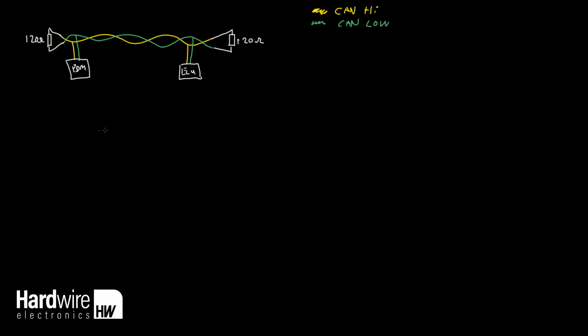So let's just take a moment to actually consider why we want to use 2 wires for the CAN bus. Why can't we just use a single wire between devices? You put a voltage on the wire, the other device detects it, and you can send data in that manner. Well, there's a good reason for this.